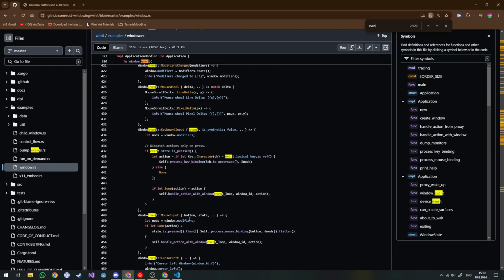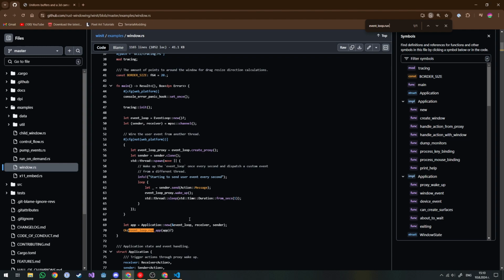Let's see, event_loop.run app, and it just does that.